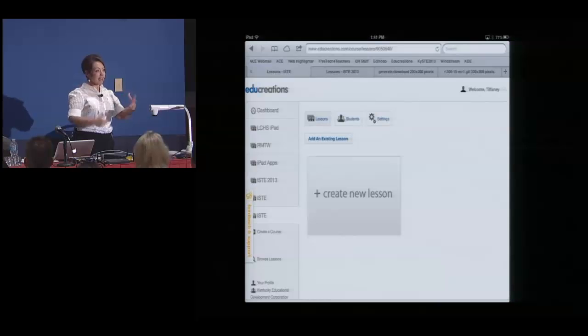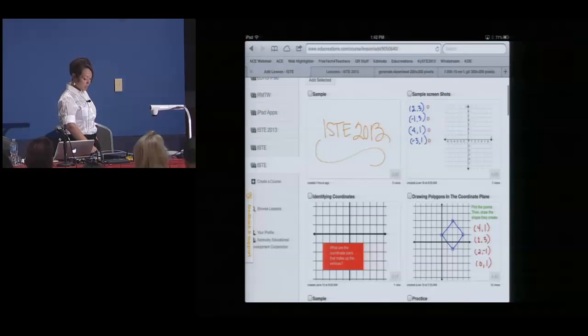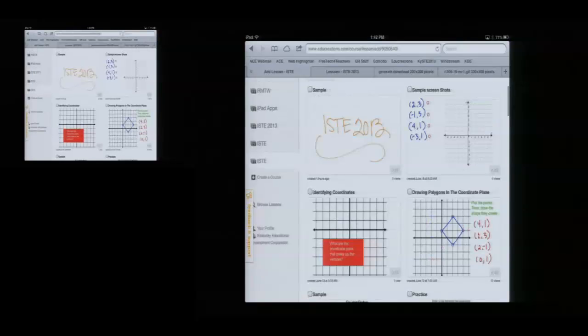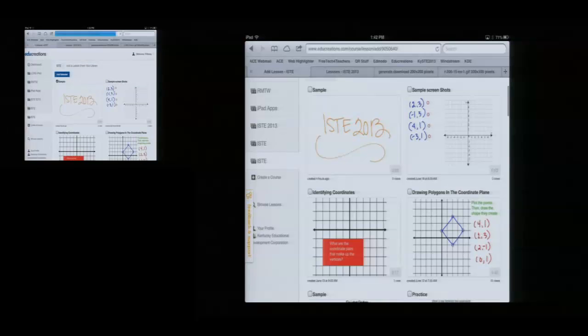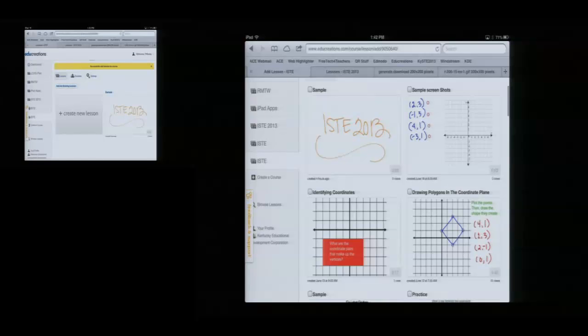So once you create that, go to educreations.com, go to the course you want to add it to, and what are we going to click on? How do we add an Educreation? Add an existing lesson. All of your Educreations are there. Choose the one that you want to add, and then click Add Selected. Now you've got that in your class. Okay? Hang in there, we got 2 more minutes. Okay?